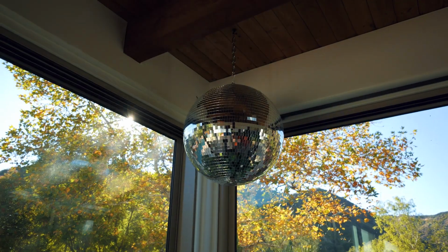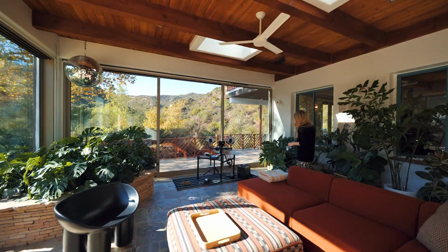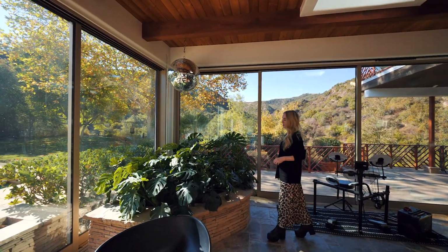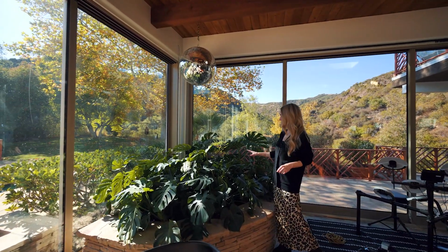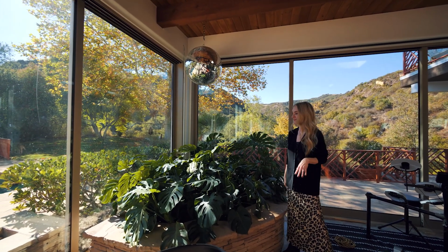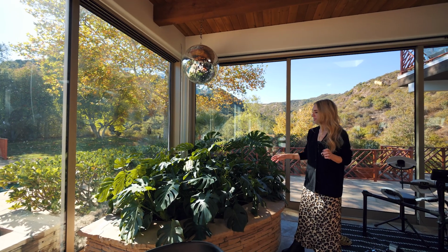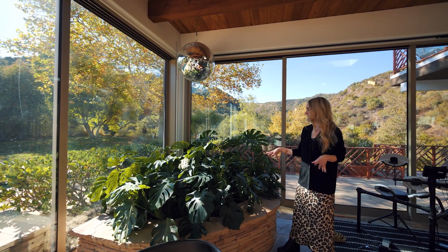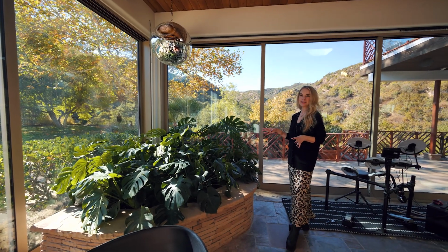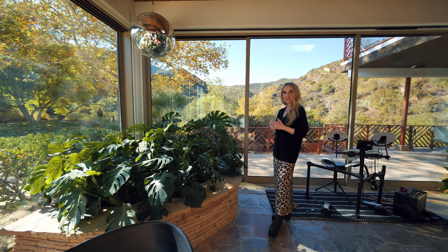I have my disco ball here. I have my Monstera pit, as I like to call it. This was a really unattractive fountain situation. When we bought the house, there were these three urns. It was very confusing and not super pretty. So we demoed it and disconnected the water. One of my favorite features in houses is internal planters, which is why LA has a lot of that, with mid-century homes.